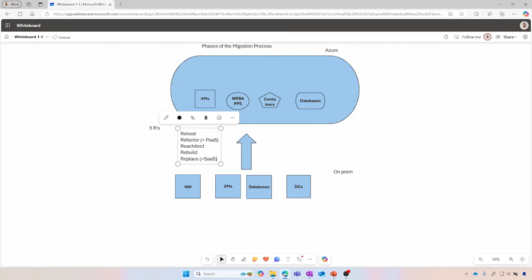Now, is that the only consideration? Well, no, right? Another consideration, and a good question to ask the organization, is how long do we have for that migration? Are we talking about a migration that has to happen by the end of the week, or do we have 6 months to do it? Because if the timing is not the same, then potentially we can have a different approach, right?